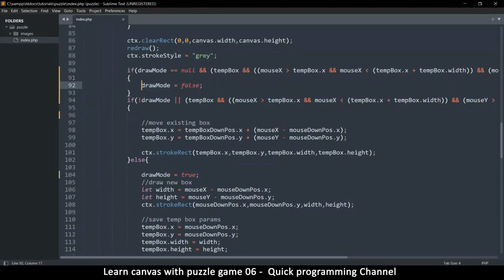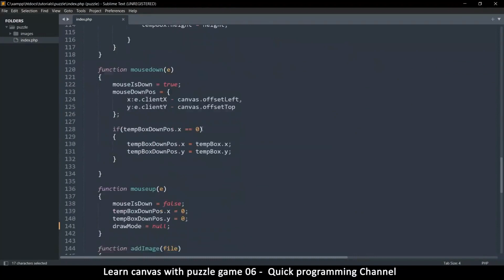And once it's set, there's no way to reset it back to a null, because here we set it to false. Alright, and since it's now false, this will always be false because it will never be null, and it's required for it to check this. So then it's permanently set to false.